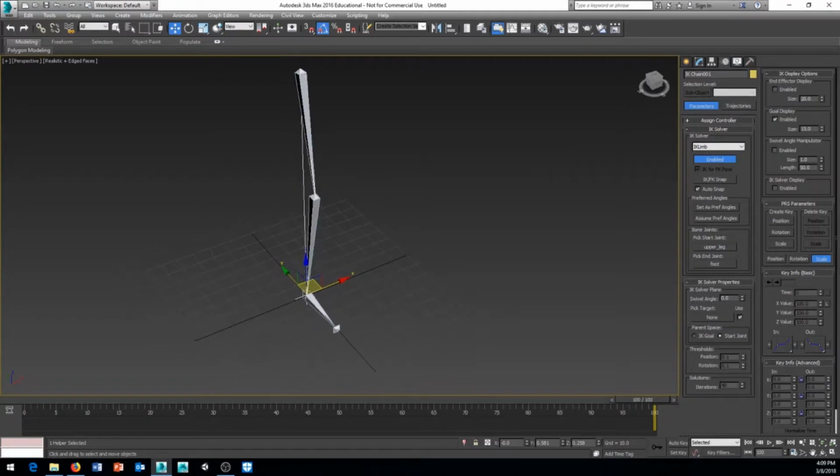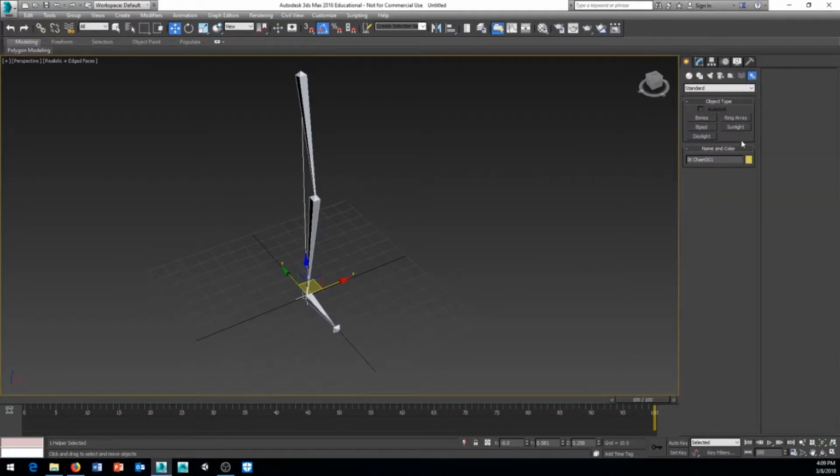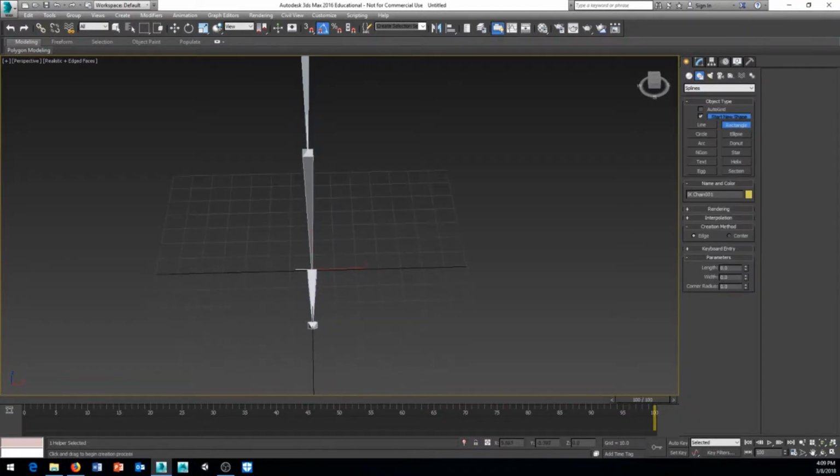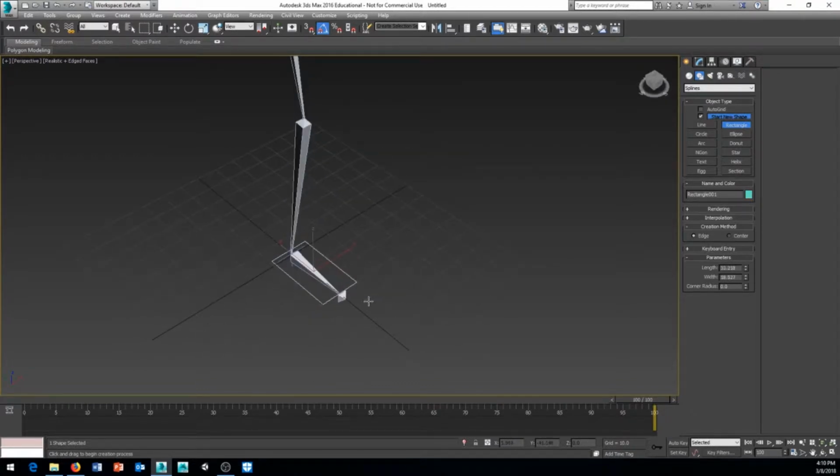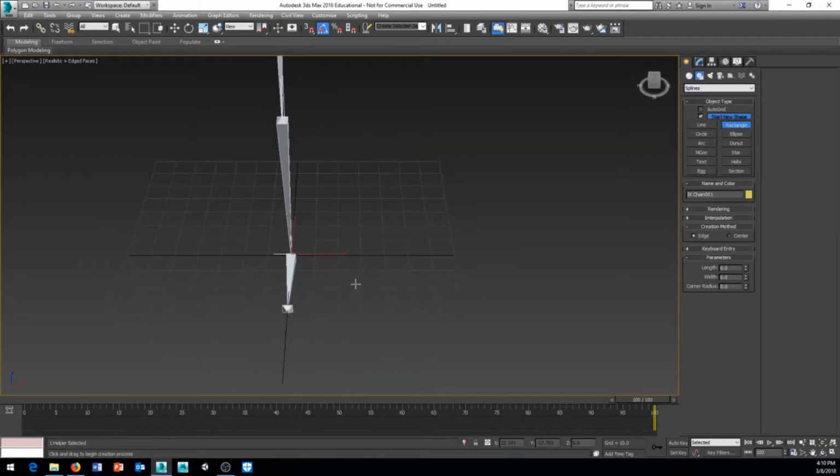So what I'm going to do first is create what I call a master foot controller. And keep in mind that this is how I do things, this is how I like to do things, but if you can imagine it, there's a way to do it. If you don't like the way I'm doing something, then that's fine. If you understand it, you can do it how you want.